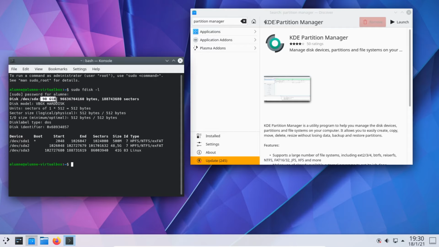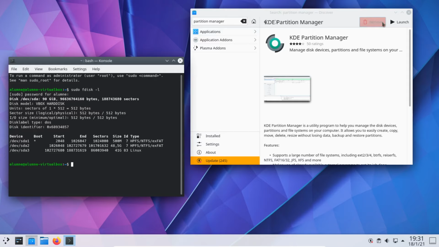Look at here, hard drive 90 GB. Okay, then which partitions do we have here? We have three partitions. The first one, size 500 megabytes. The second one, nearly 50 gigabytes. Those partitions are for Windows. Obviously, this one is for the operating system. Okay, do you remember? And then this one is reserved for Linux. And now Linux is already installed.